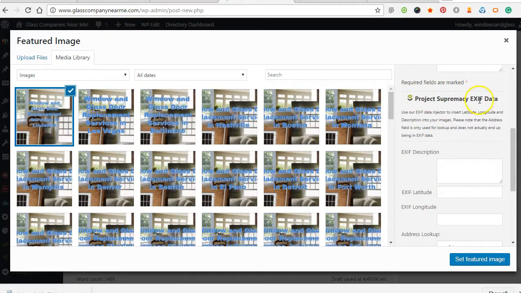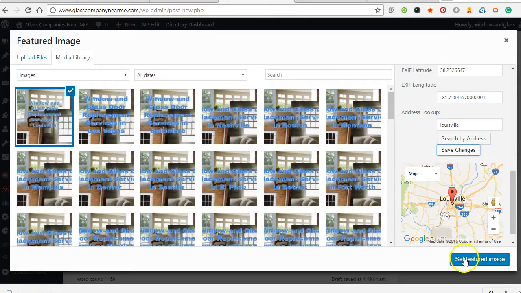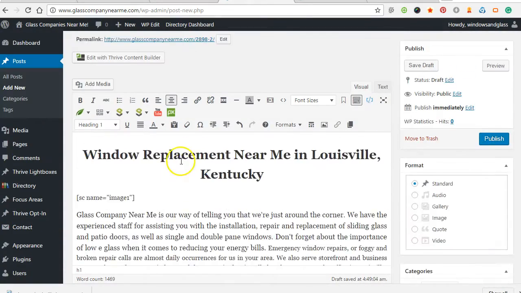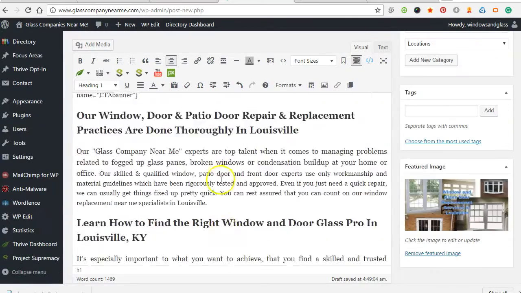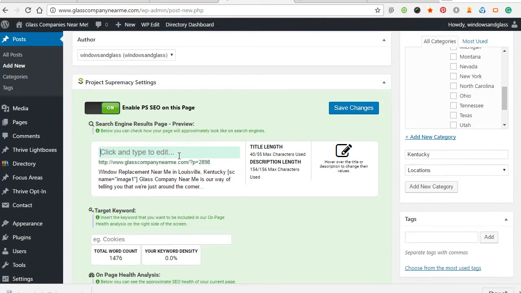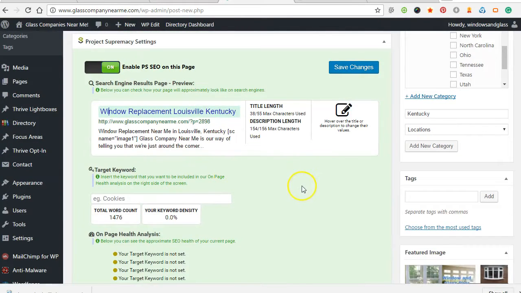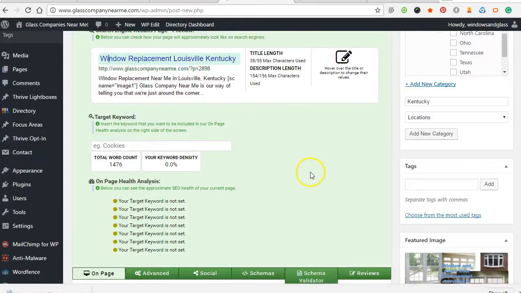Alright, then I go to a Project Supremacy plugin, which is a great plugin. I use it for a lot of different sites. Put in the city. It'll give us the coordinates. We will save. And now our featured image is geotagged for that location, which is pretty nice also. Then I go down here and you can mess with the meta titles and descriptions. And I'll mix them up a little bit, you know, just different keyword city. It's going to generate a pretty good meta description. If you want to take a little more time and fill that in, definitely a good idea also.